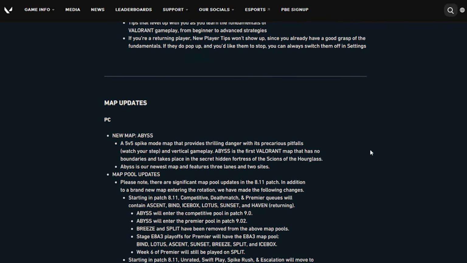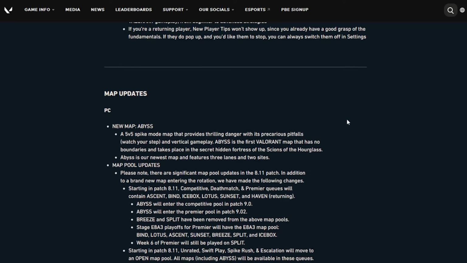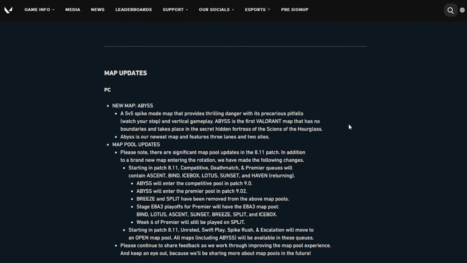Map updates, obviously Abyss. There'll be a 5v5 spike mode for PC only that basically just shows Abyss, which obviously we'll have a look at as well. The map pool updates, this is the big one.